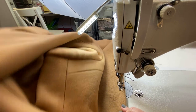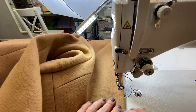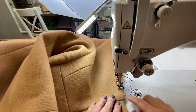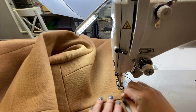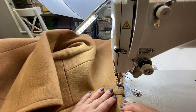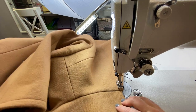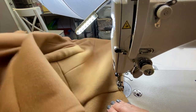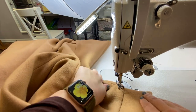Now, when I get up here to the collar, hold on, I'll wait till I'm in frame better. You see how there's a little bit of a jog there? Technically, that's probably supposed to be flush, but there is a little jog there. And instead of trying to fudge that, I'm just going to honor it. And I'm going to do a little jog, so that it doesn't look like I'm trying.